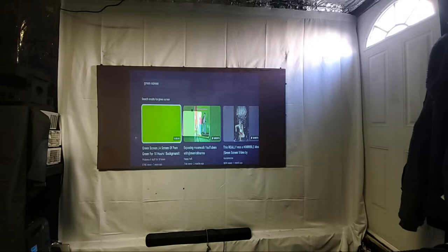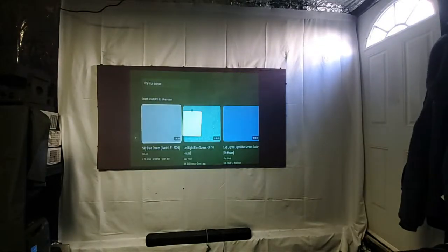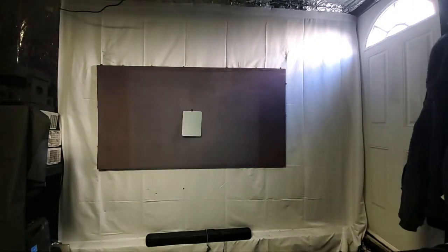Green screen. Simple, basic, side-by-side demonstration. Here we go. Green screen levels. Let's go over and let's get, let me see. Sky blue screen. Getting that from YouTube. Hopefully we can get something without the commercials attached to it.